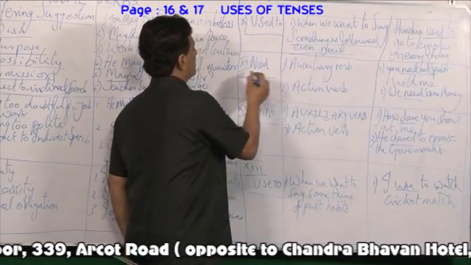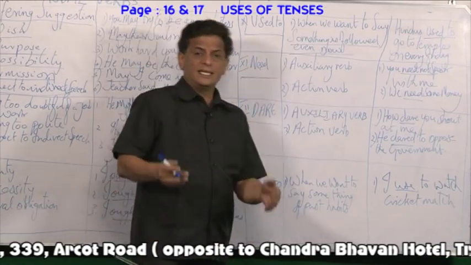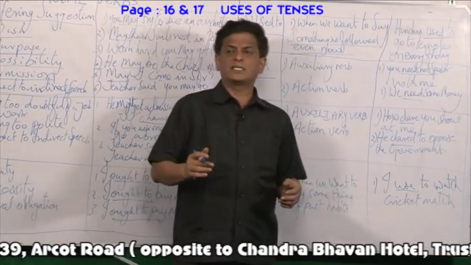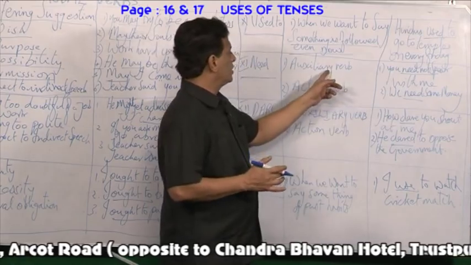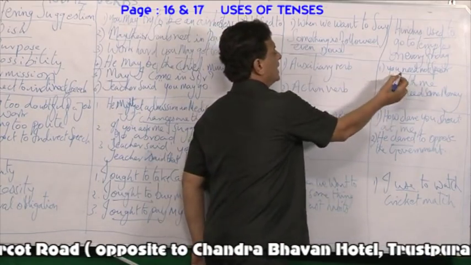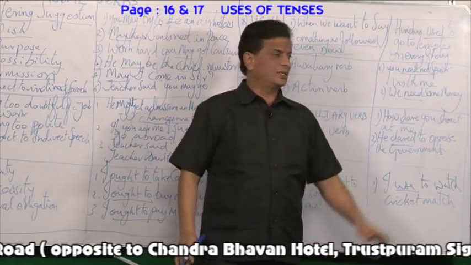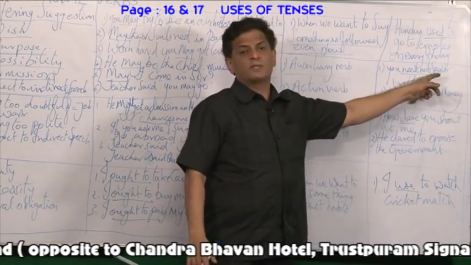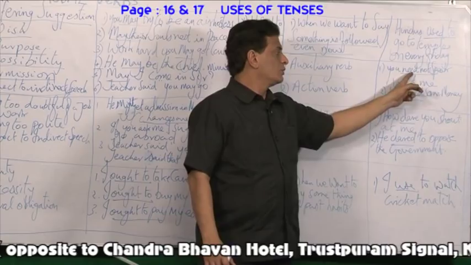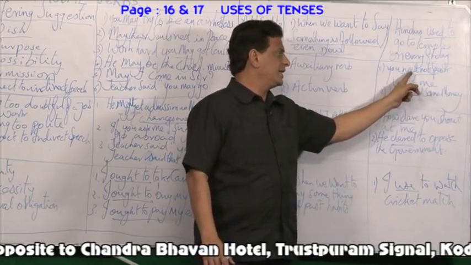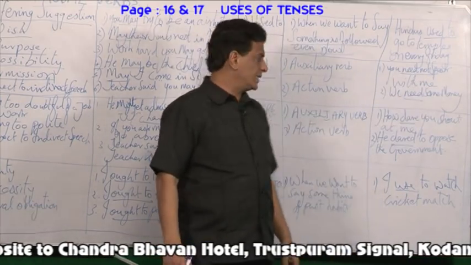The next modal verb, the 11th, is need. Need as an auxiliary verb, like am, is, are, was. What does it mean? You need not speak with me. So need is like you cannot speak with me. You must not speak with me. Like that, need comes as an auxiliary verb.